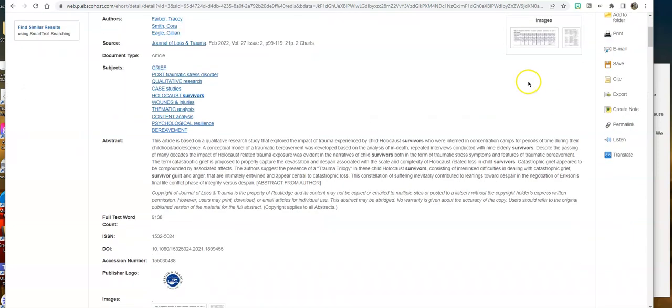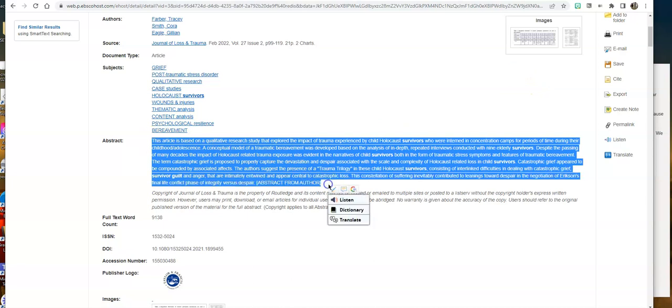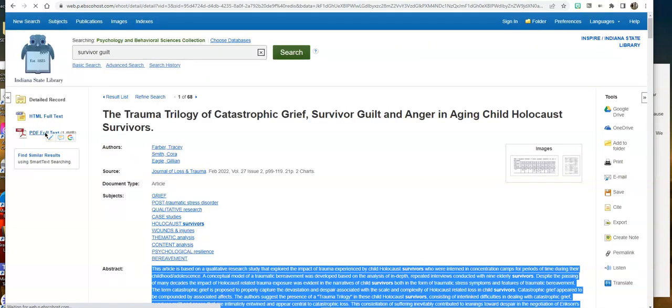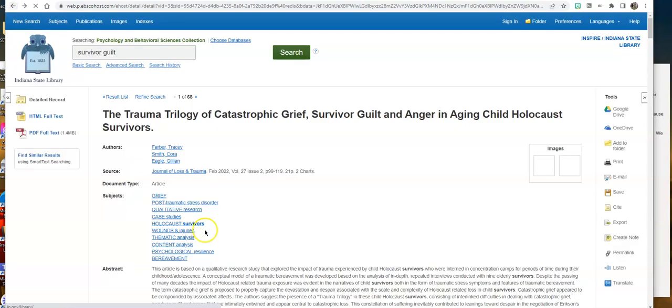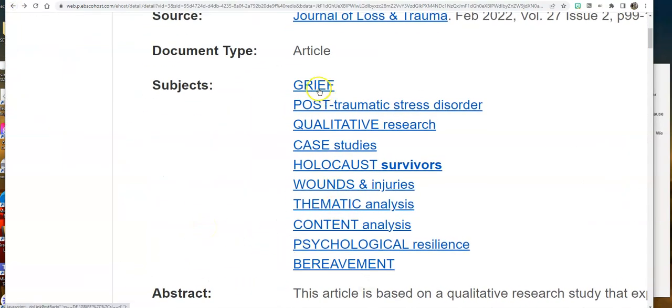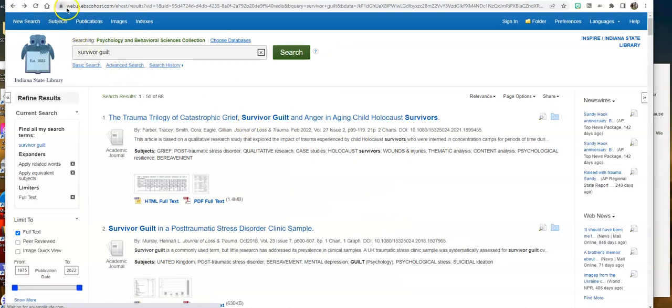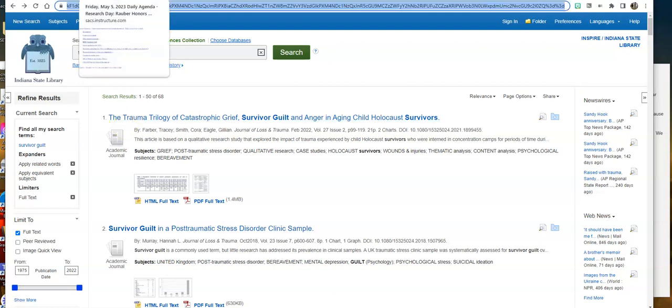Couple keys. This abstract is a summary of the article, okay? So you can skim and scan that to know if the article might be helpful for you then to go in further to it, okay? Also, this gives you subjects. This is a great place to look for other search terms, okay? Because part of research is just finding just the right search term sometimes. Look at this, psychological resilience. Wow, I wouldn't have thought to look that up, but now I know that that's something that maybe I want to look at if I see Liesl as resilient, right? Again, make sure to save because this will time out up here, and that's going to make your life difficult if you don't save right away.